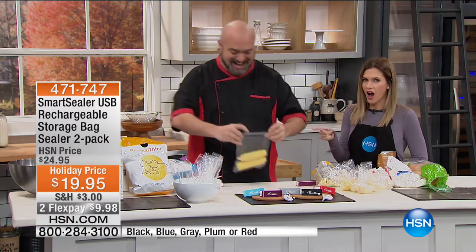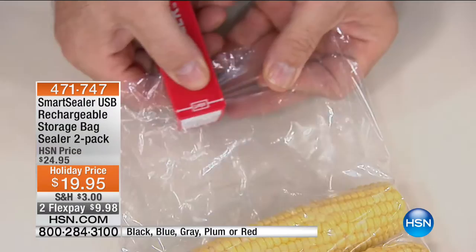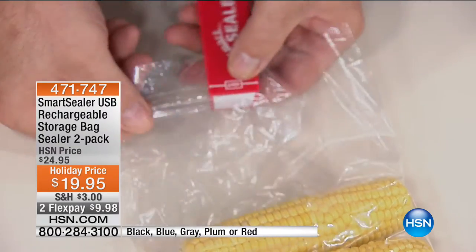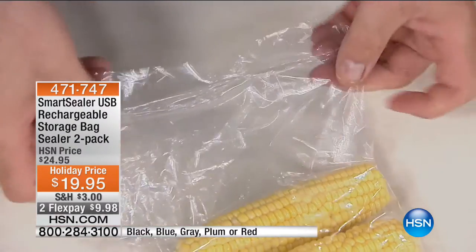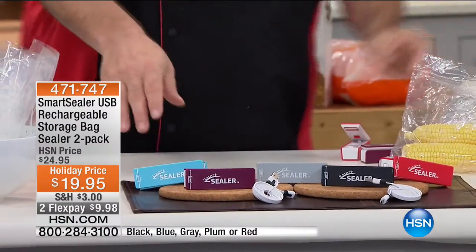That's the first time I've seen that. Oh my gosh, isn't that a neat demonstration? That is impressive. And we're gonna give you 20 of these food quality service bags with it. So when you've got a little bit of leftovers, you've got some onions or even a little bit of cat food, you don't want the smell in there, you put it in the fridge, go ahead and seal that up. We're gonna throw those in with you. And listen, you are getting your choice of colors today too.